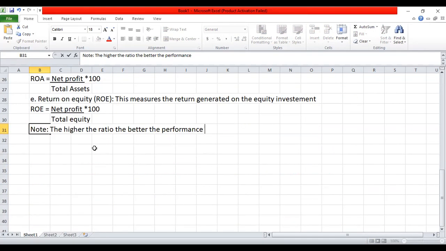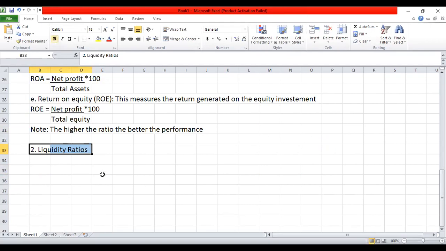So another type of ratio, which is number 2, is the liquidity ratio. The liquidity ratios are just used to assess whether the company has enough liquid to pay its obligations. Suppose you are supposed to pay your obligation. Do you have the cash to be able to pay those obligations? Then in that case, you're going to assess liquidity. So if you are assessing whether the company is facing challenges to pay the obligations, then one of the key ratios you are going to look at is liquidity.